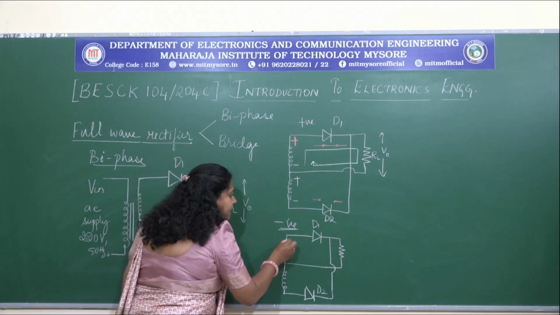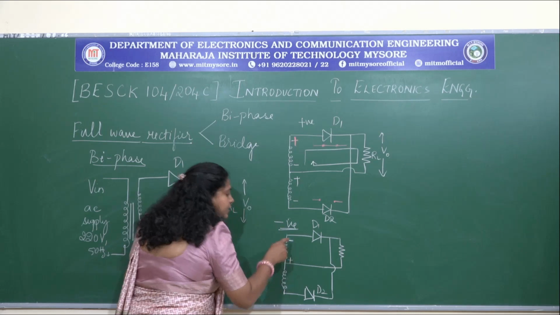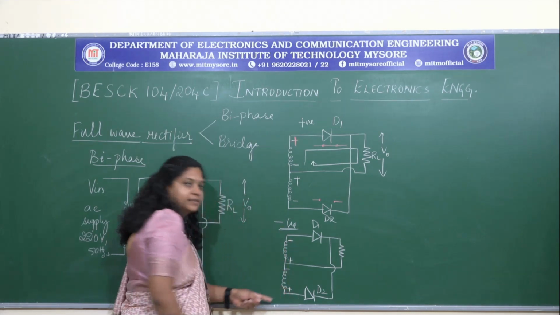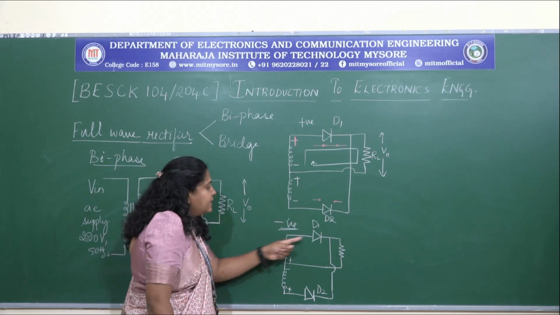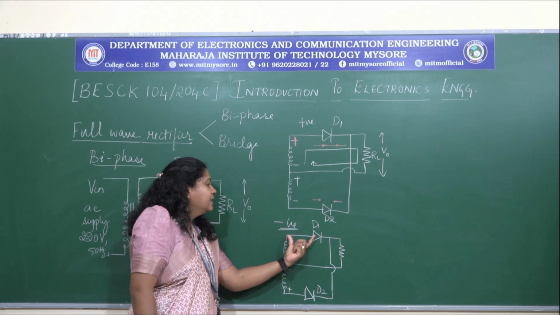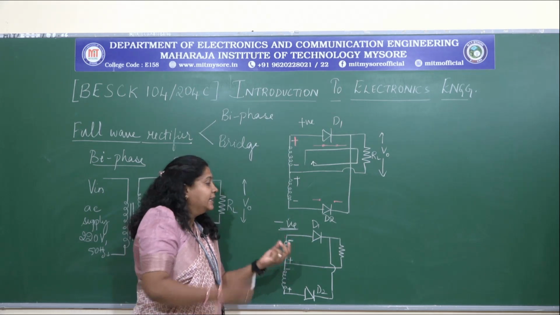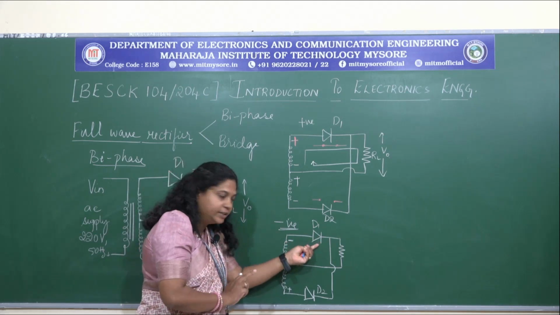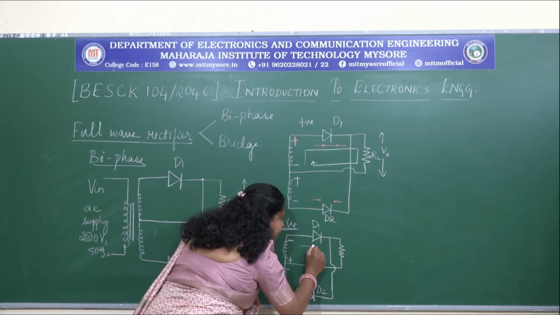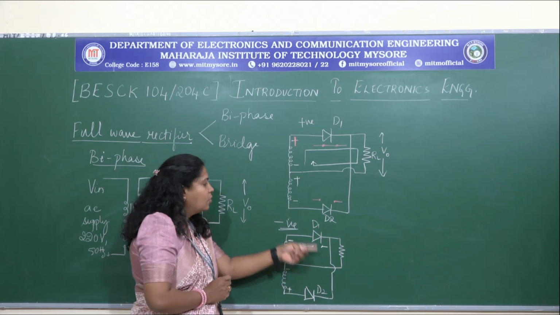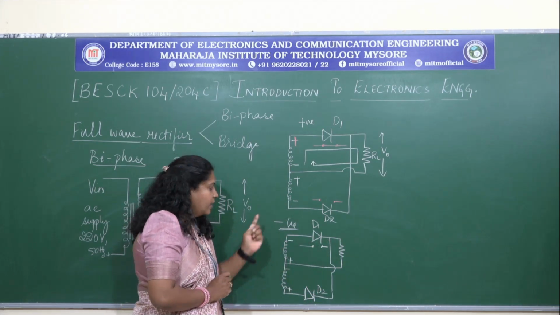During the negative half cycle, the secondary windings of the transformer become minus plus and minus plus. Now minus and anode is present. So if minus and anode is present, here it is going to be the reverse bias condition, that is the off state of the diode. So in this condition the diode will become open circuit. There is no path for current to flow.